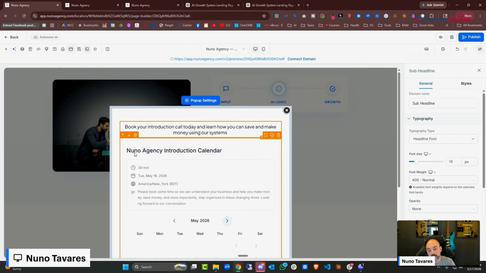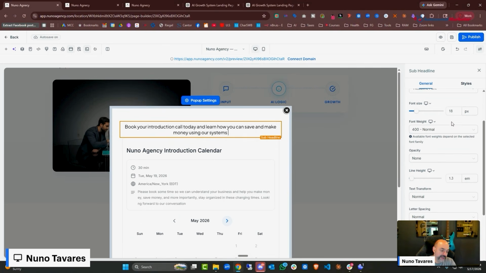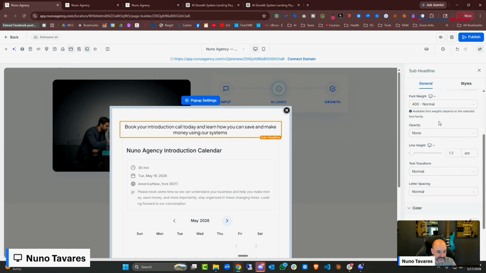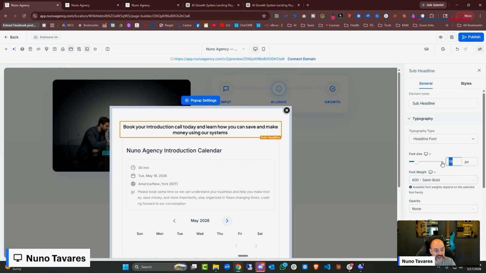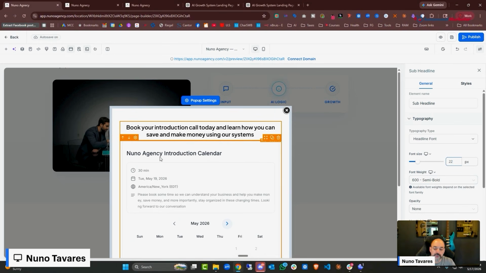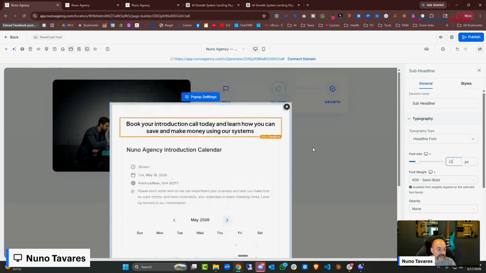So the way HighLevel works is whenever you want to modify or fix anything inside the funnel builder, you click on the element and then anything you want to make happen is going to happen on the right, meaning how you customize all of this, right? So if you come in here and I want to fix this and make it a little bit heavier, I'm going to go to medium. No, it's still a little bit bigger. Yeah, just like that. And I want to increase the font size. Let's make that a 22. Beautiful. Now I have this beautiful text right in here, ready to rock and roll, and they can go ahead and start booking their calendar.